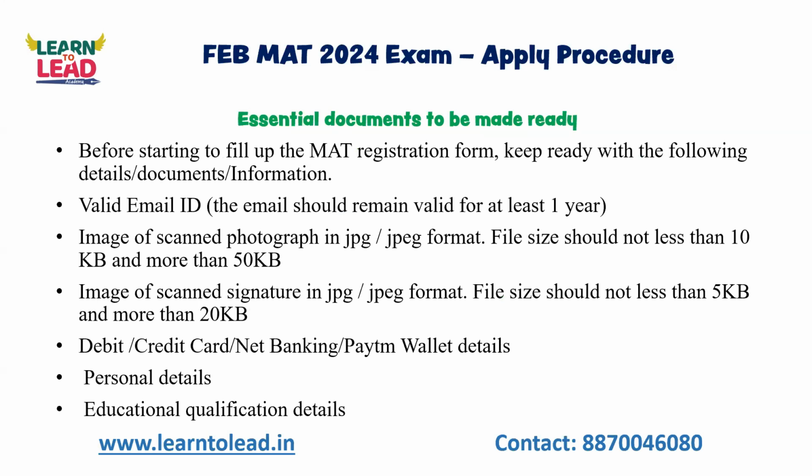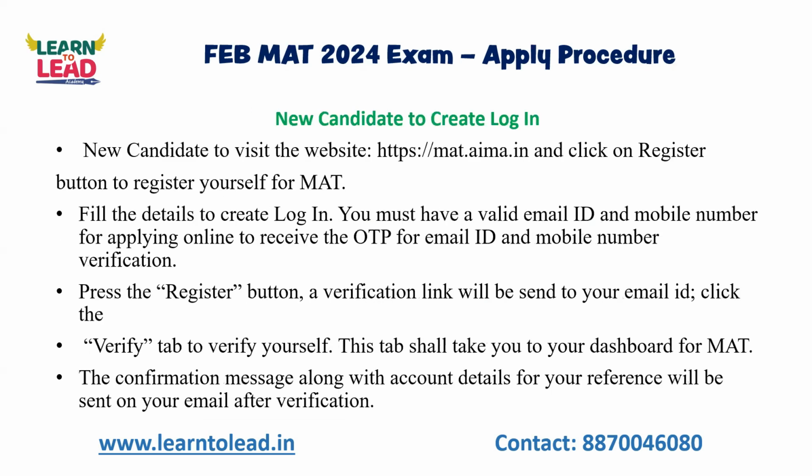What are the essential documents to be made ready before filling up your MAT registration form? You should have a valid email ID, and an image of your scanned photograph in JPG or JPEG format. The file size should not be less than 10 KB and more than 50 KB. You should also have a scanned signature in JPG or JPEG format, and for the signature the size should not be less than 5 KB and more than 20 KB. You can use a debit card, credit card, net banking or Paytm wallet details for payment of the application fee. You should enter the personal details and educational qualification after the payment.